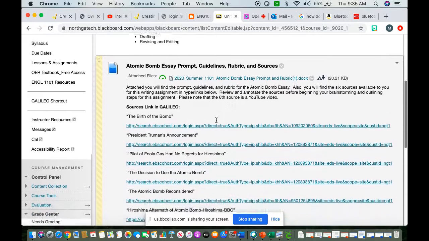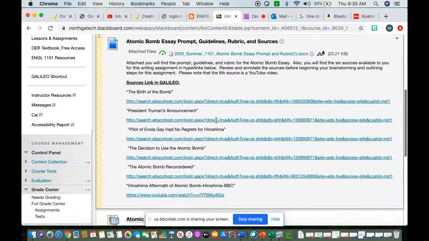I've gone ahead and done the research for you. So you'll see listed below, and you'll also see listed on the prompt page, the 6 sources. You are only allowed to use these 6 sources. I want you focused on gathering evidence and using it correctly. I don't want you to get bogged down on what to use, how to use, when to use sources from everywhere. That's what we're going to hit in Unit 3.